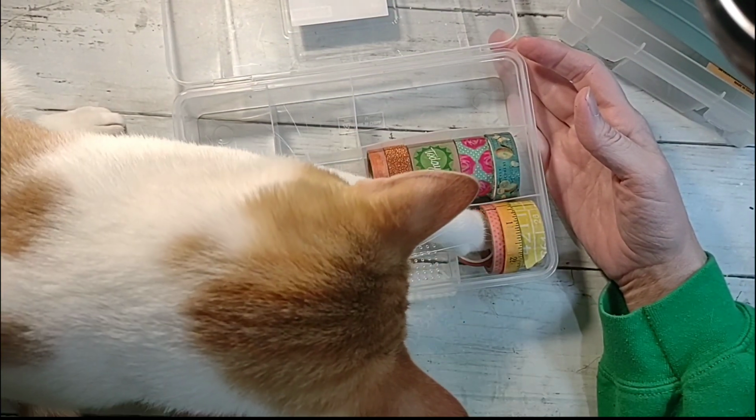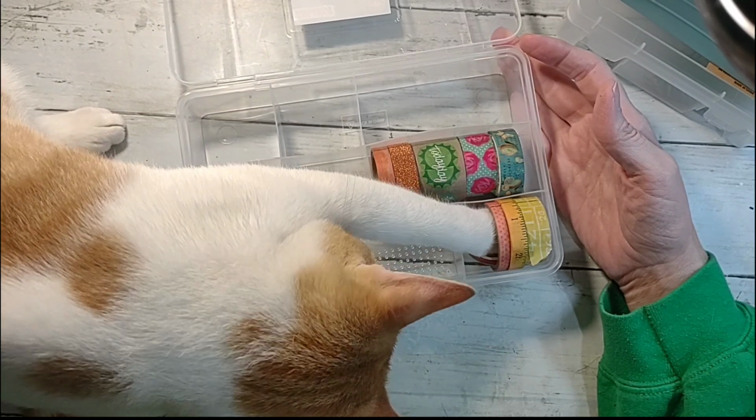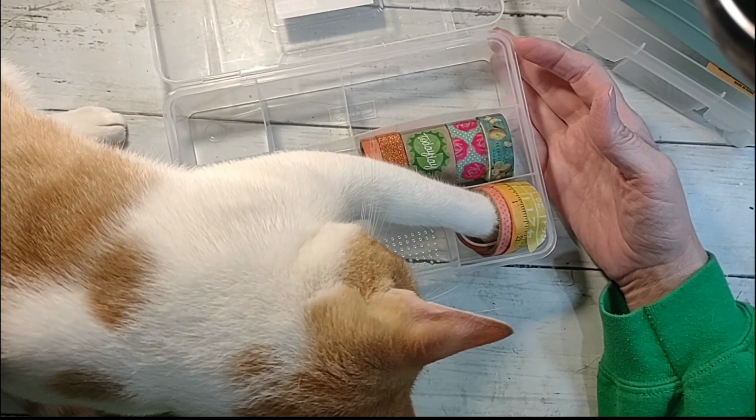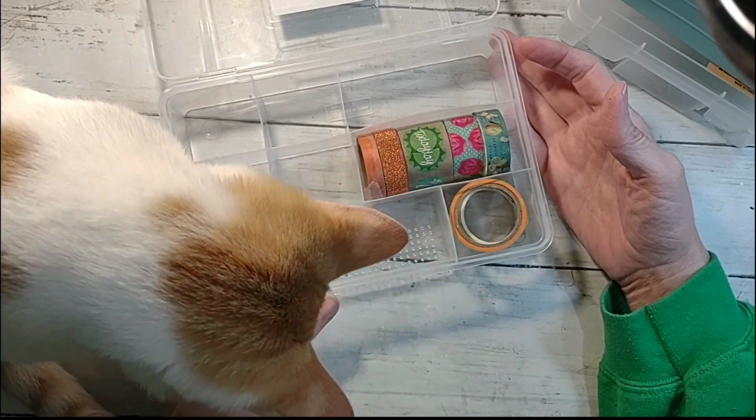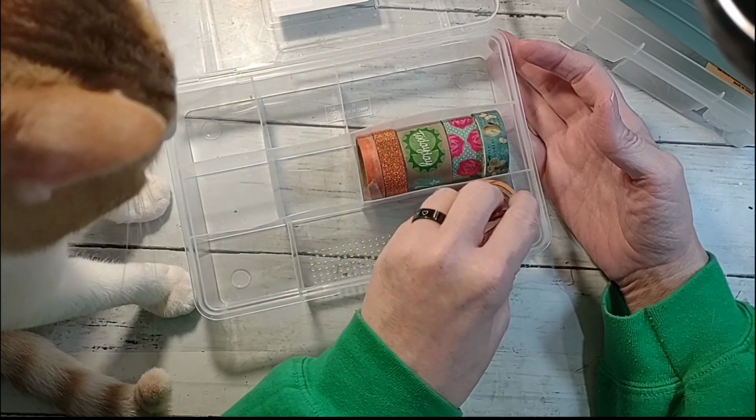Excuse me, sir, that's mine. See, this is what he does. He put his paws in and he'll grab stuff. Nobody ever believes me. Give me my tape.